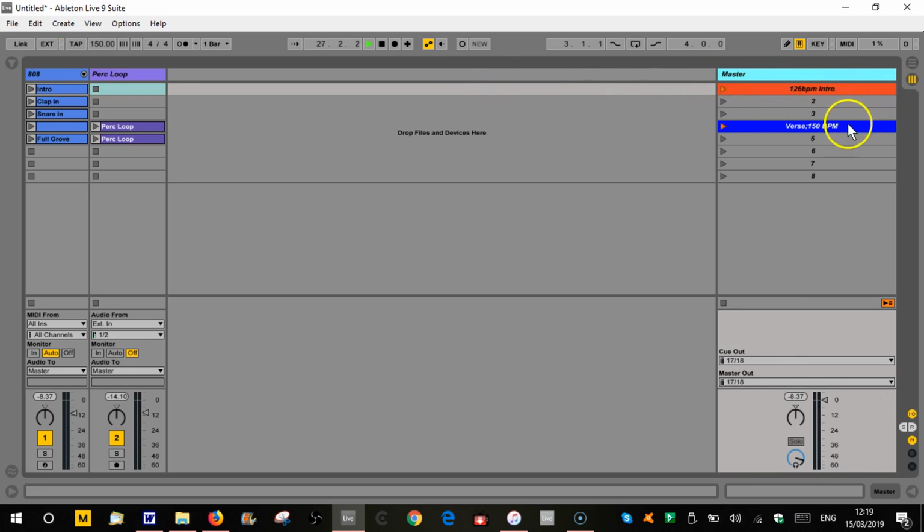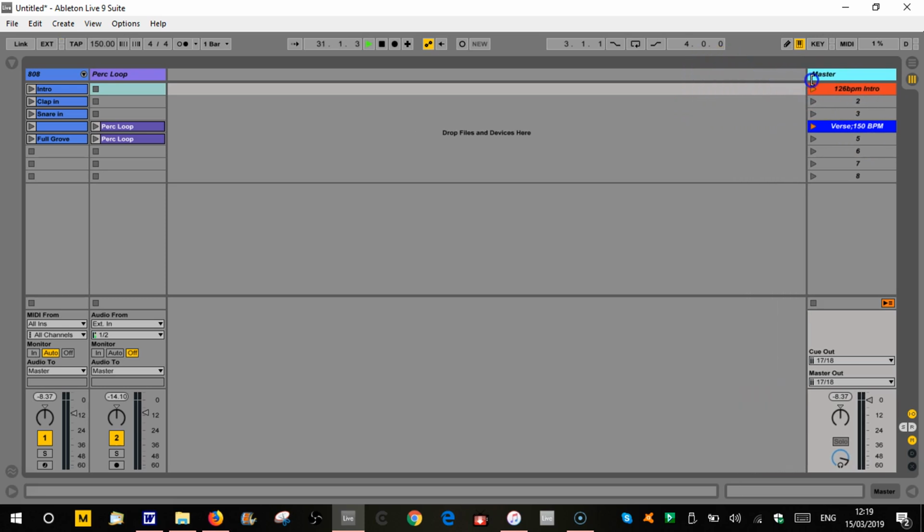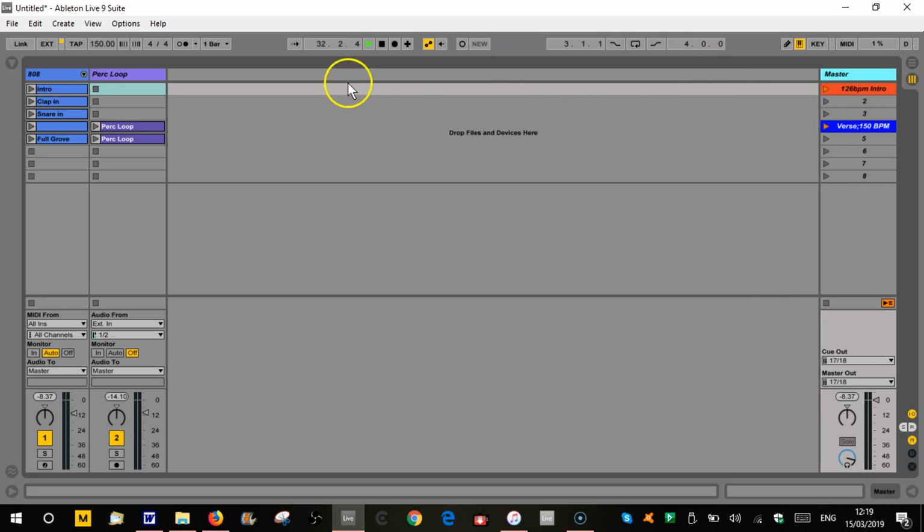So if you've got a long thing in here you want to see, you can stretch it out to be able to read everything in there. Again, just useful little tips and tricks for organisation, really, just to make life a little bit easier if you've got quite a complicated and big set and track. So that's pretty much it for this one. In the next lesson, we'll have a look at a little bit more on editing our scenes.